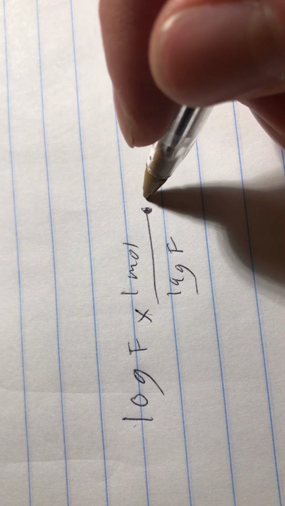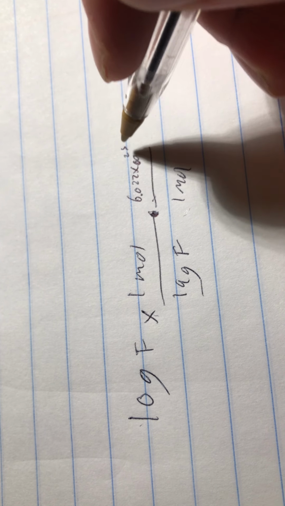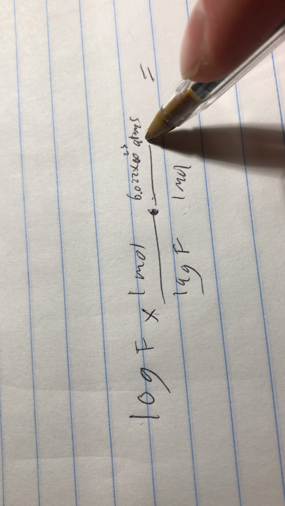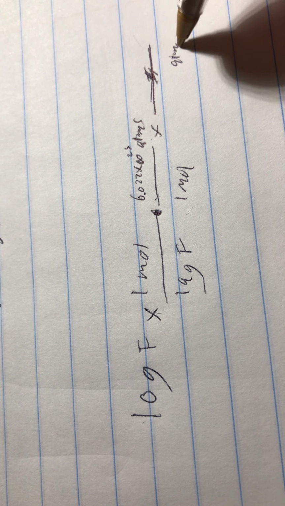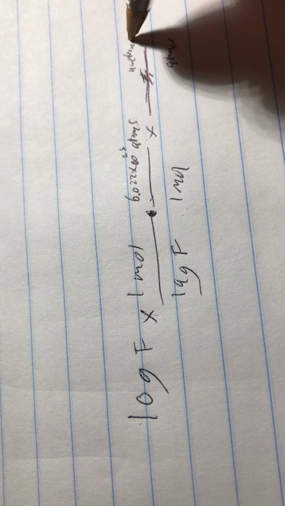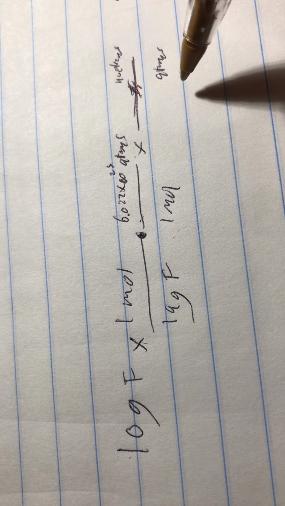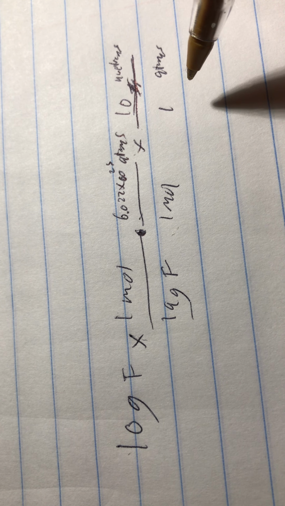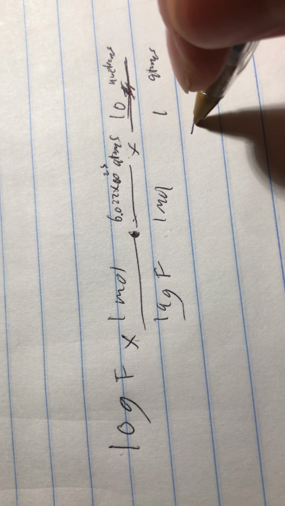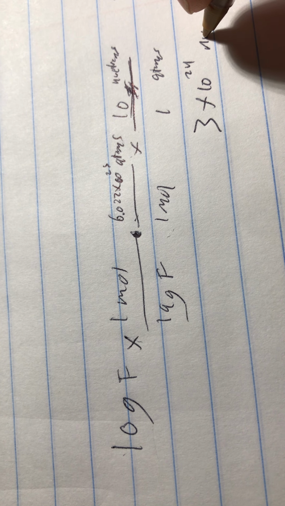And so now we got to get rid of the mole. So in 1 mole, there's 6.022 times 10 to the 23rd atoms. Hey, we're close. We just need to see how many neutrons are in an atom. Running out of room here, let's ignore that equal sign. Let's get rid of the atoms, so we want atoms on bottom. We know we want neutrons on top. So now how many neutrons are in a fluorine atom? It turns out because there's 9 protons and it's fluorine 19, there are 10 neutrons for every 1 atom of fluorine. Multiply across, we get 3, because of the 1 sig fig, times 10 to the 24th neutrons.